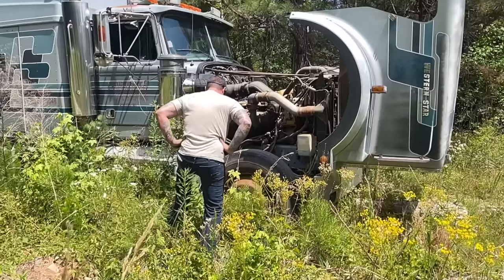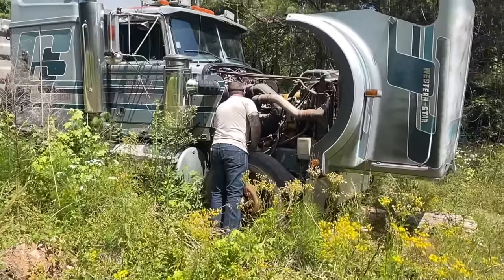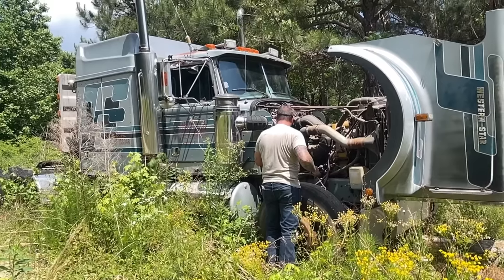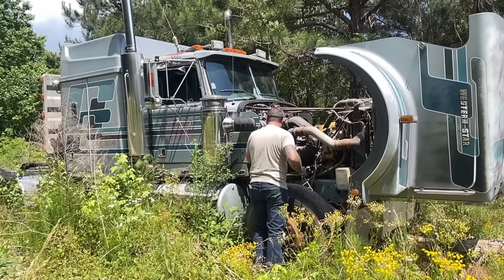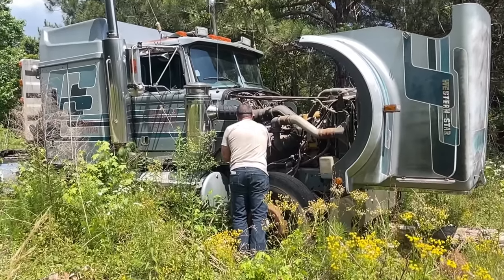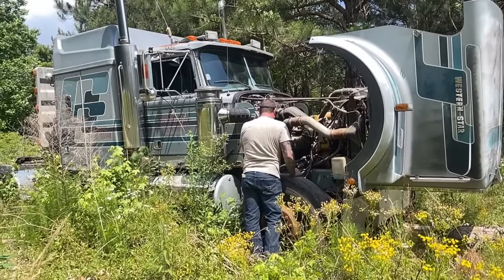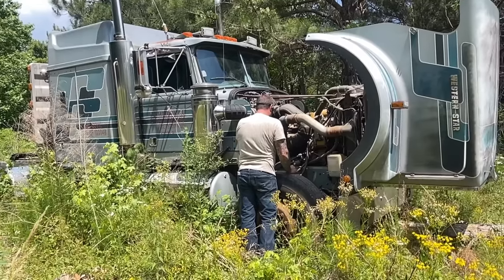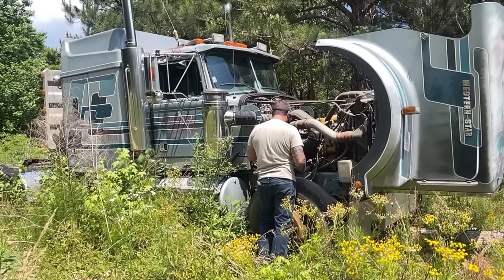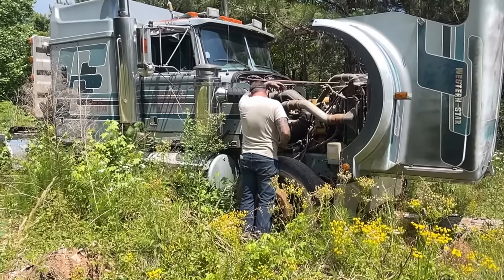Man, this thing is covered up with growth. It has been a while since we've been out here. Let's pull this dipstick tube. It's on the full mark. The oil smells a little bit fuely. It is thin. It is lubricious. No real metal on there. Yep, she's got a little bit of fuel in it. So this ought to be exciting.